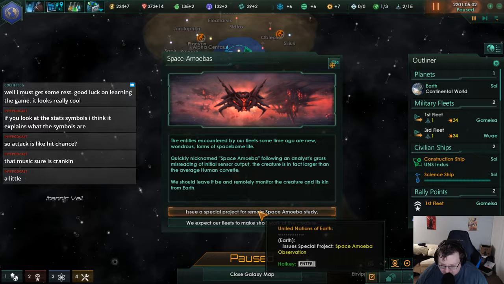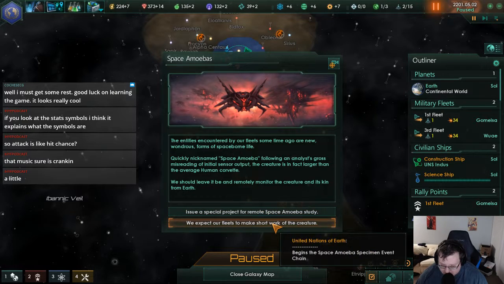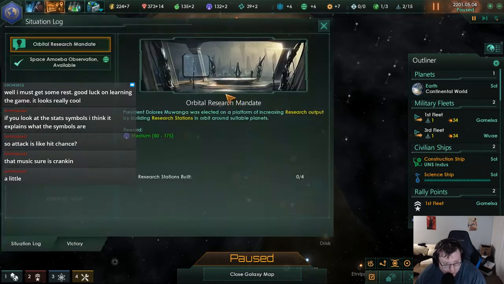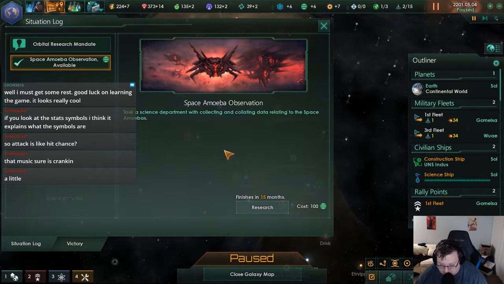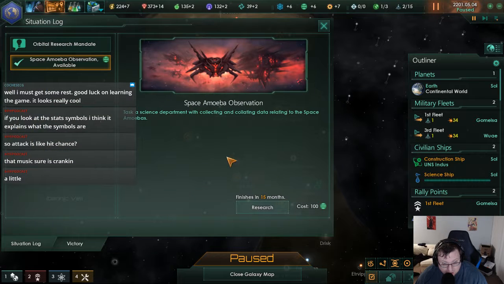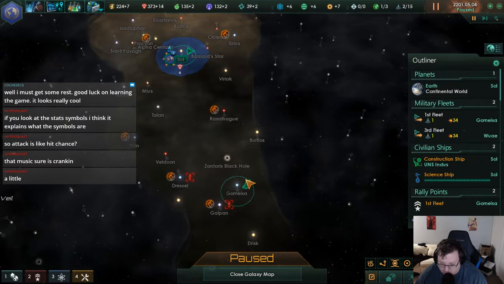We can issue a proclamation to study them, or we start a quest to kill them. Let's study them for now. Log updated. Which gives us this new research option. And the problem is anything that you research as a quest will delay your research here. So we're delaying our chance at the growth speed by 15 months by researching this. But usually you can get some pretty good rewards, so I'll take it.